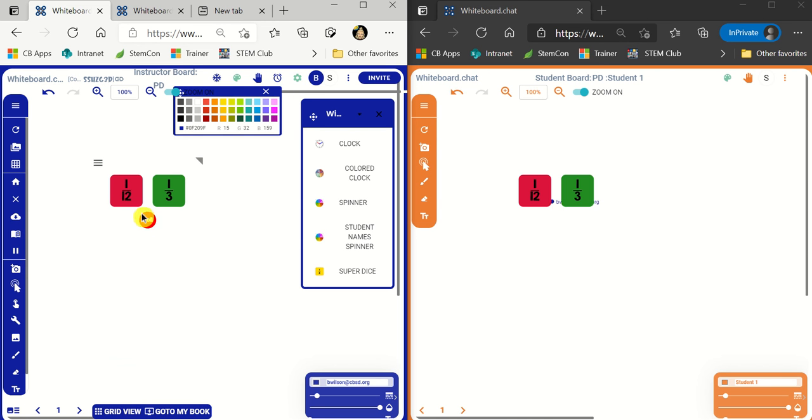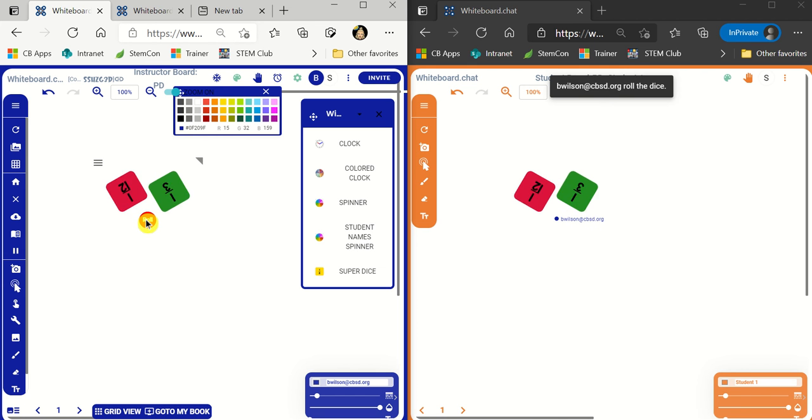There we go. Okay, so you'll see when I roll it, because I have it syncing on the students, both of them are being rolled on the student's board. You roll again, it'll choose a different one.